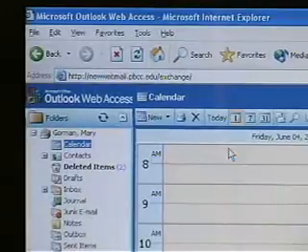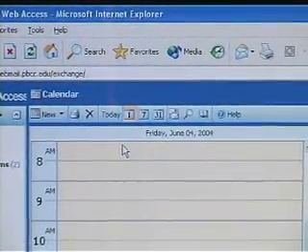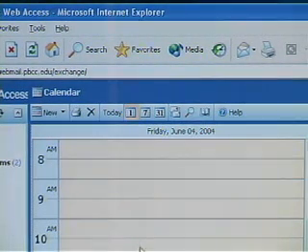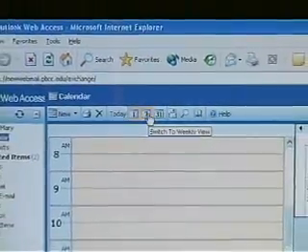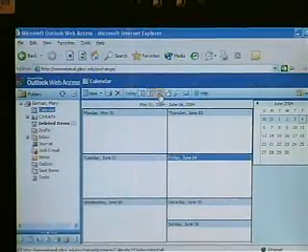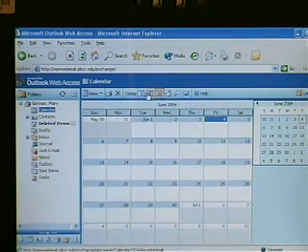And when the calendar opens up, by default, you'll be on the current date. So you'll see here I'm on Friday, June 4th, and you're currently in the one-day view. Now across the top of the calendar, you have these different buttons to change your view. So I have the 7-day for a week view. I also have here the 31 for the monthly view. However, I'm going to return back to the daily view.